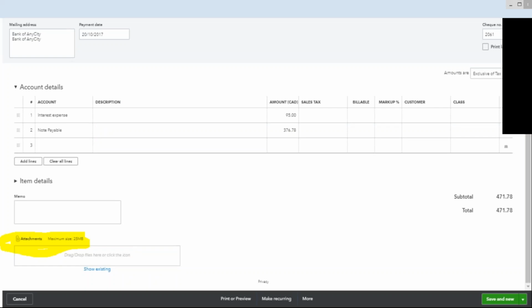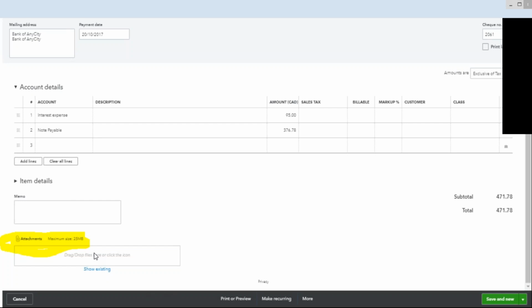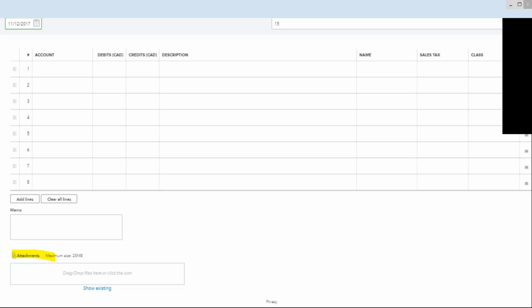And here's an example of where you can attach it. So let's say we're creating a check. This is a screen for QuickBooks Online and where you actually create the check. And you see at the bottom here, there's an attachment section. So in the process of creating this check, you can upload or drag and drop the associated bill. Okay, so that's how you keep great records.